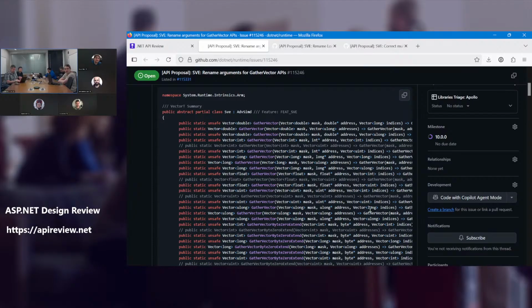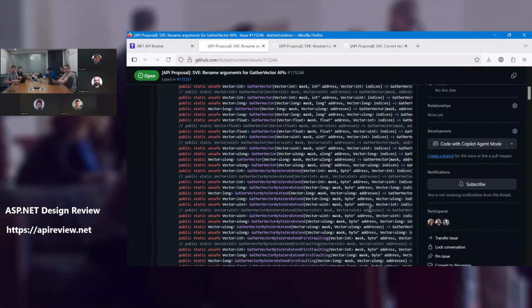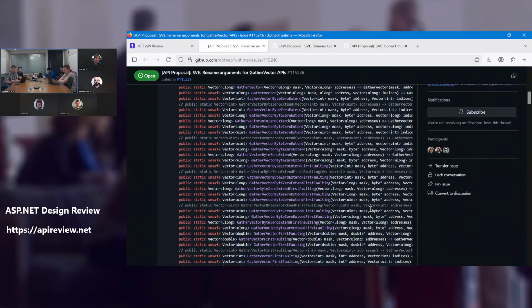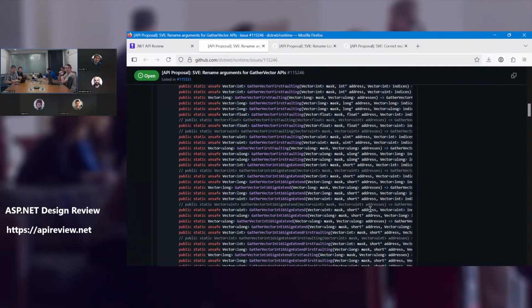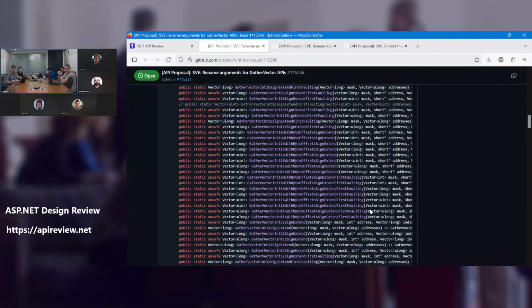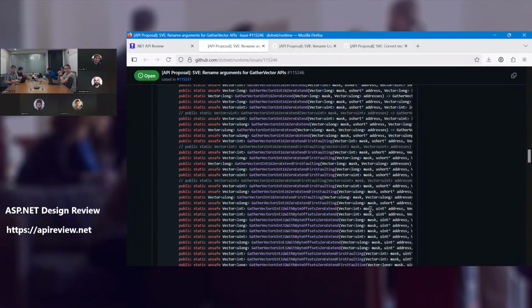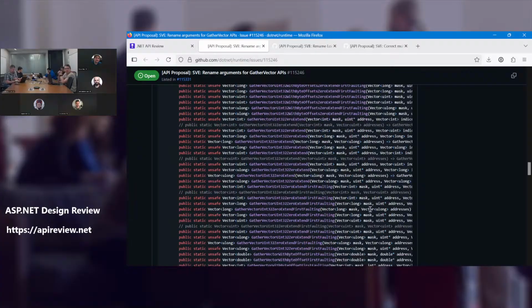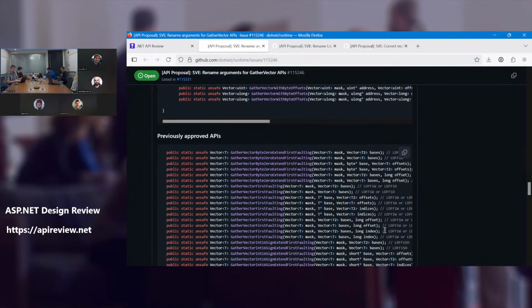For consistency with all of our other APIs, and also because base is an illegal parameter name unless you put an @ in front of it. So it's just changing the parameters there to be correct. All right, so all of these are base to address. And then bases to addresses.